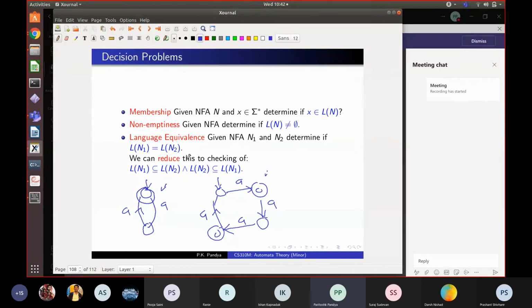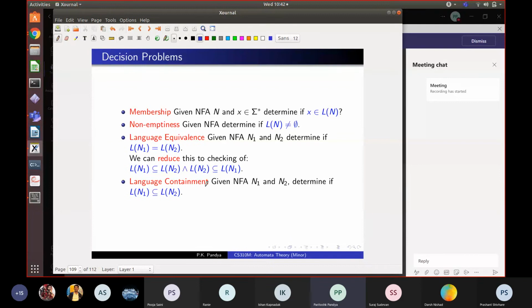So this is a very useful operation. And actually, if you can do this well, I'll tell you a story at the end of this slide. If you can do these things well, you can earn a lot of money. These are considered some of the very useful but difficult problems for very large automata, and there has been intense research in this.